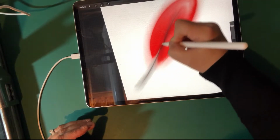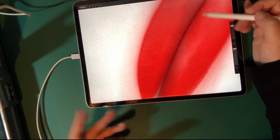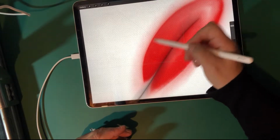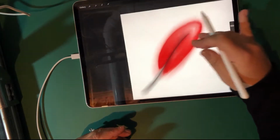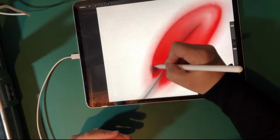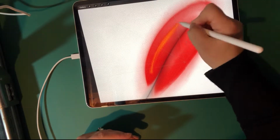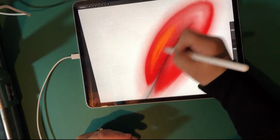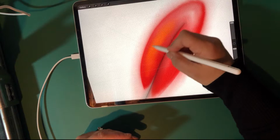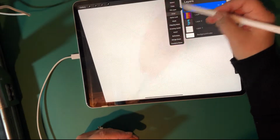So I can go ahead and get that stem look, and this blends really quite nicely with the other color on the same layer. And I'm also getting some highlights and some shadows going on in here with these darker colors. If you want to further bring in more color, just go right ahead and again bring that size down a little bit and just start bringing that color in. And if you want, you can go ahead and grab your blending brush and just blend this even further. So that's the first one.